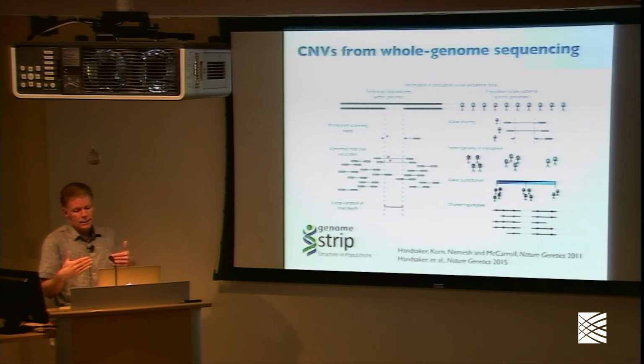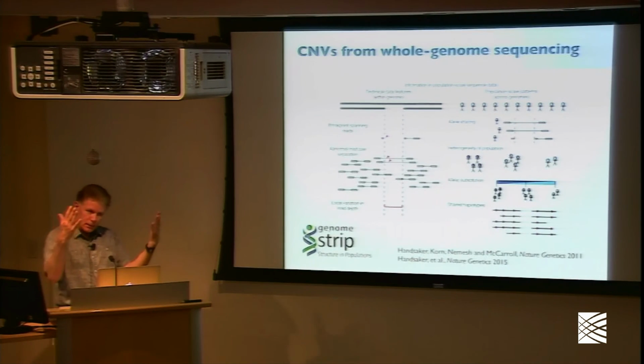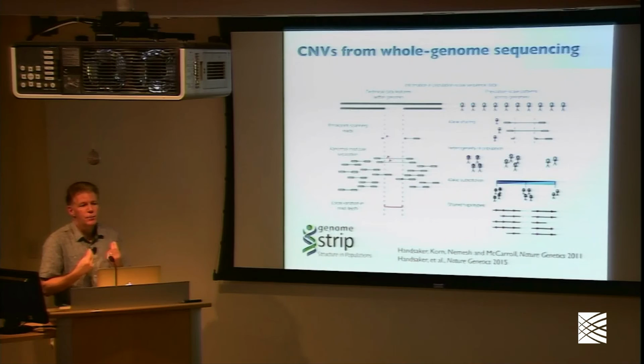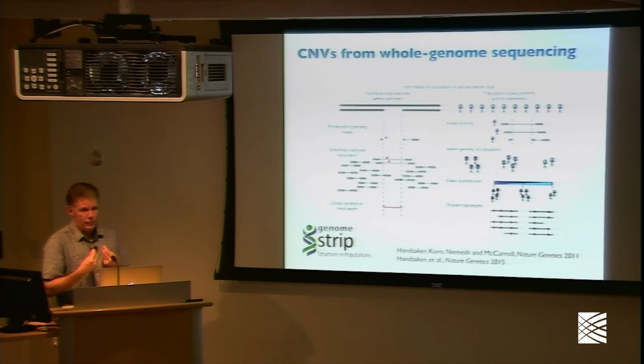And in doing this, this actually corrects for a lot of technical artifacts and makes the problem quite a bit easier if you have the abundance of data to do that. And the other thing that was learned in this time frame is that of these 3 signals, the read depth and the split reads and the read pairs, any algorithm that combines at least 2 of these signals does much better than an algorithm that's using just 1 of them.